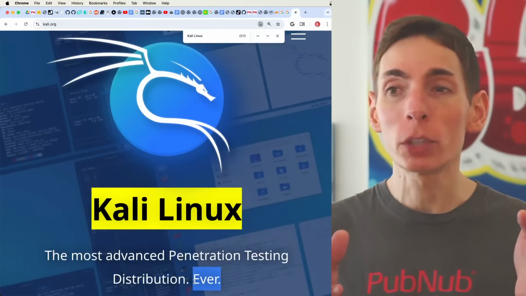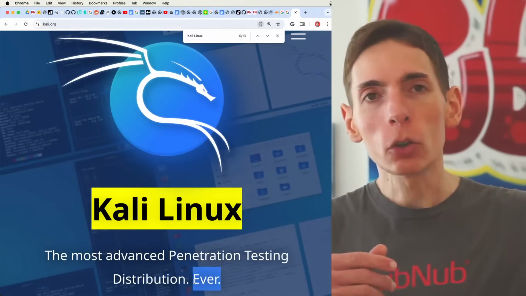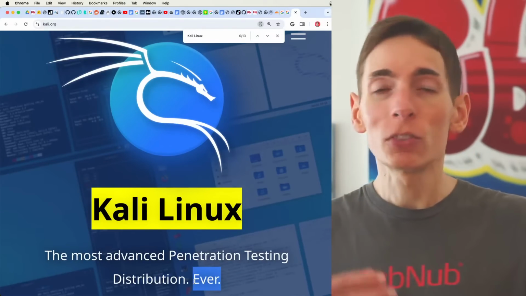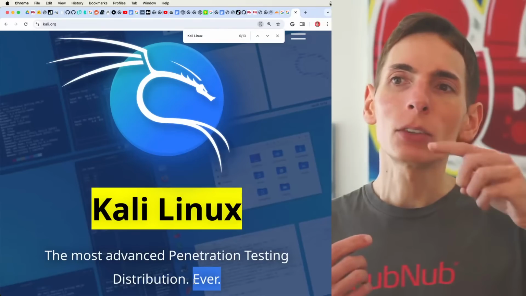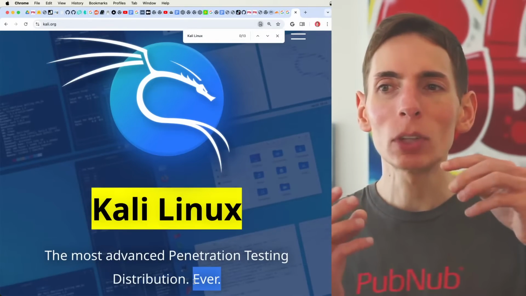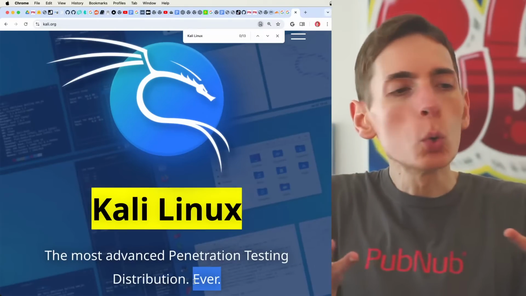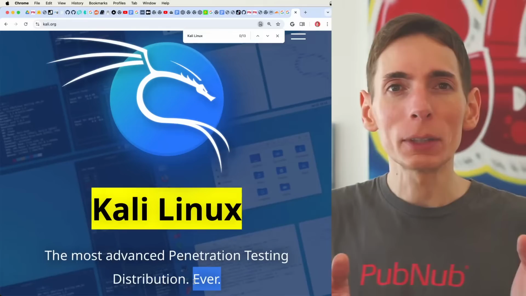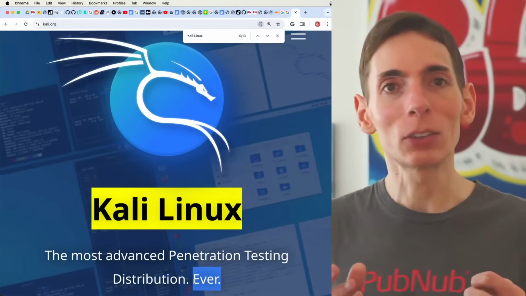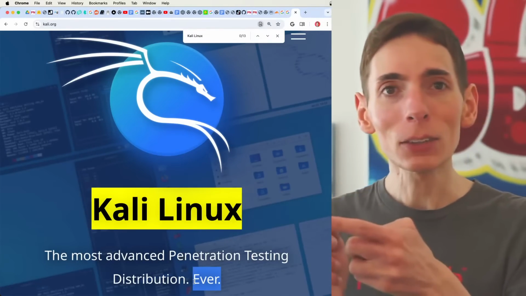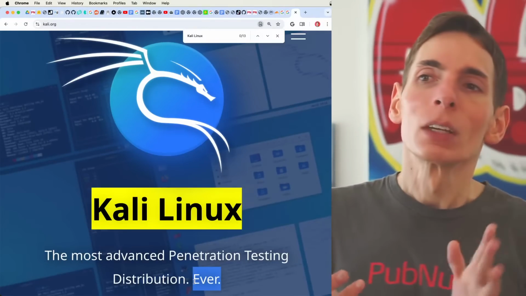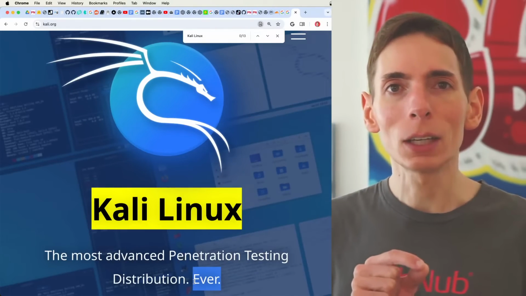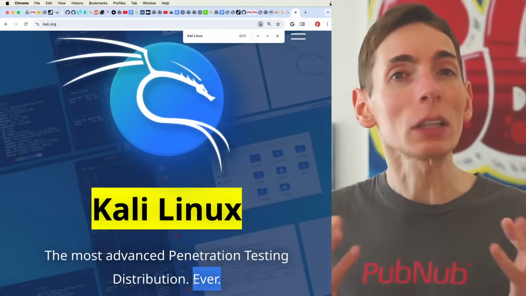Every Linux distro is the same, essentially. It's got the Linux kernel. They try to keep things up to date in the Linux kernel. They keep all the OS and OS features up to date. What makes Kali Linux different is that it has a specific set of collated tools that are fantastic for detecting problems and security vulnerabilities in any sort of business that's using technology. So you can use Kali Linux or really any other Linux distro to run penetration testing programs that are installed on Kali Linux. And it's just a nice collection of tools.